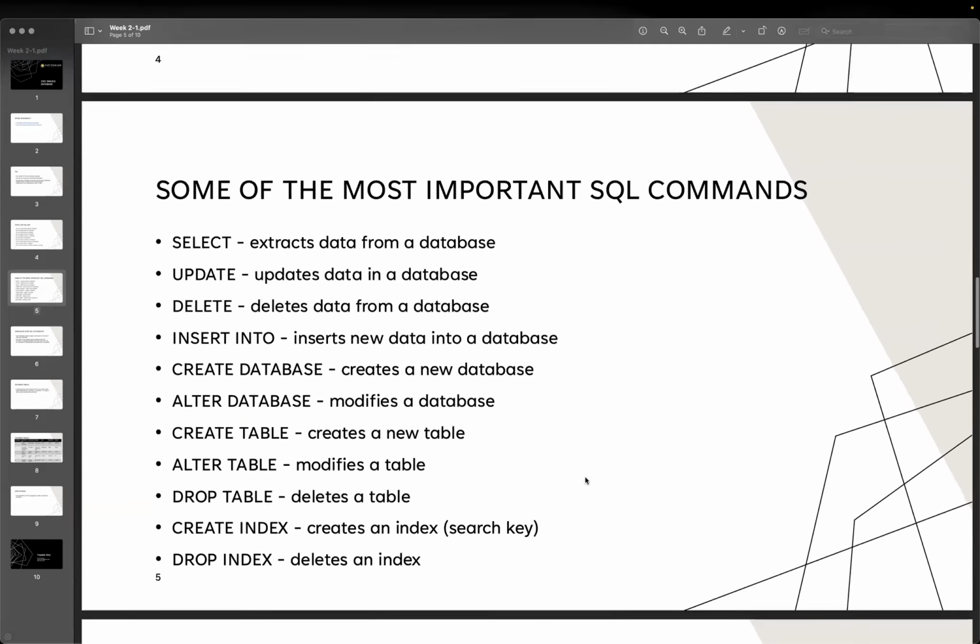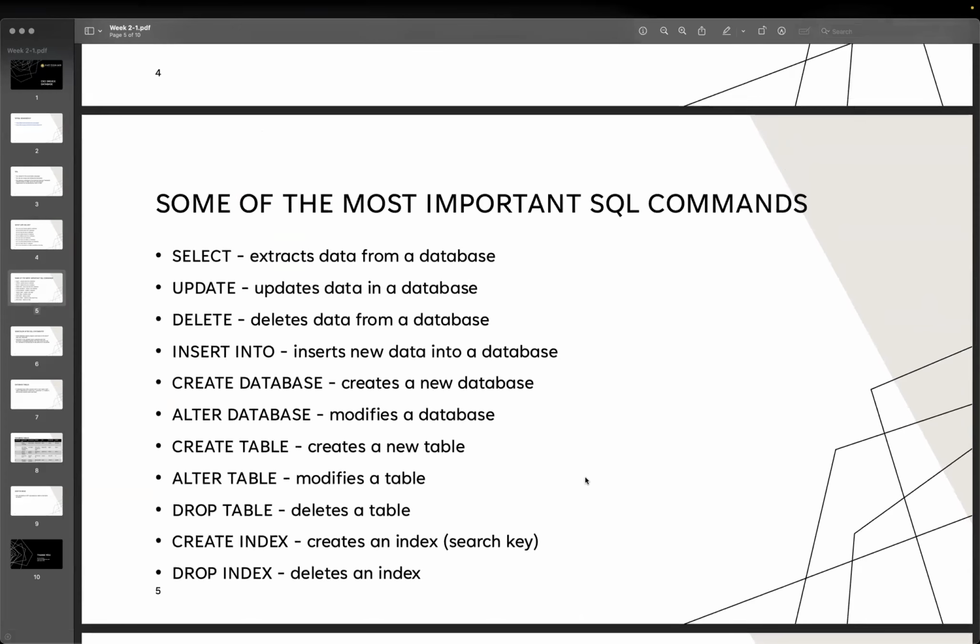And later, I will give you more detailed instructions, or we can always refer to W3Schools if you don't know how to use those queries. And we have some keywords we can use to extract the data. So that's your first assignment: select all the content, show all the content using select. Okay, and then we have update the data, delete data from the database, and insert into.